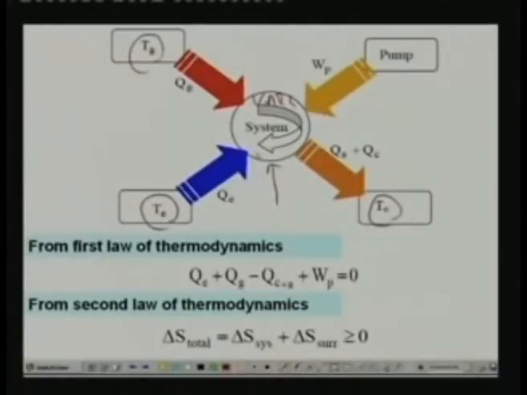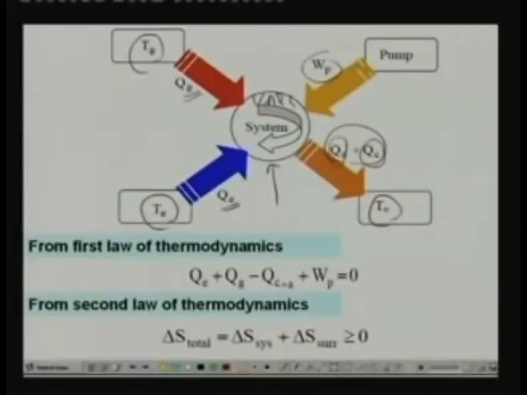This figure also shows the various energy flows. For example, you take high temperature heat input QG to the system at the generator, and the system takes low temperature heat input QE at refrigeration temperature TE. It rejects heat to the heat sink, and heat rejection takes place at the absorber QA plus condenser QC. So heat rejected is QA plus QC, whereas heat input is QG and QE, at the generator and evaporator respectively. In addition, we also supply mechanical energy to run the pump, WP. These are the total energy flows in a simple vapor absorption refrigeration system.